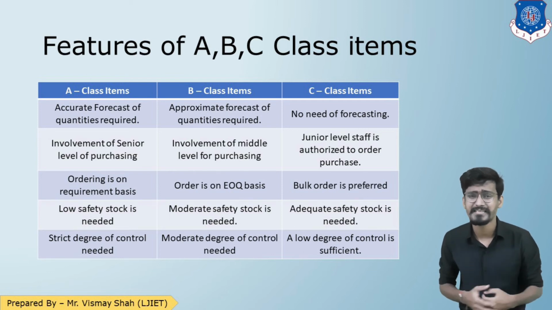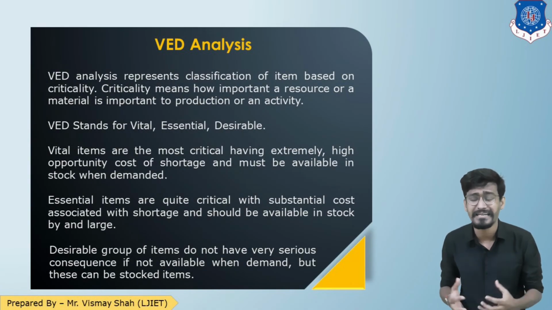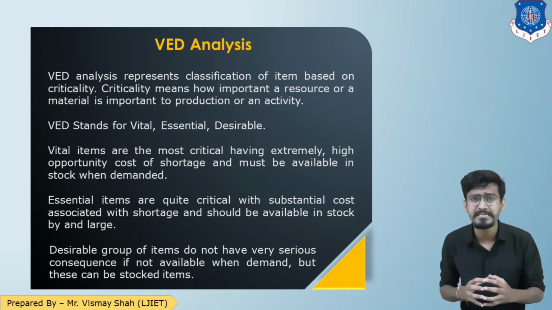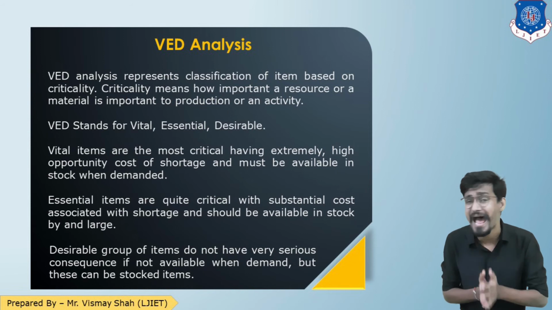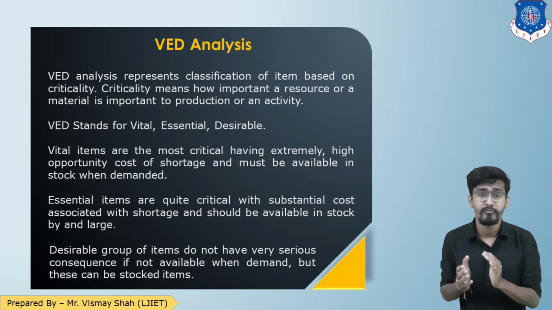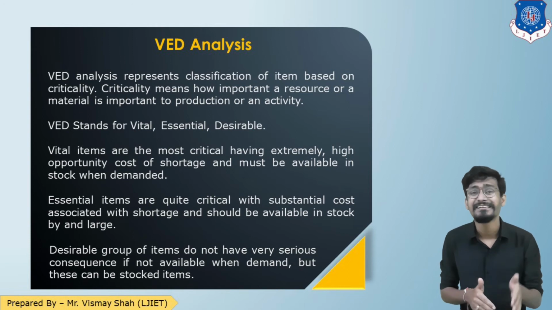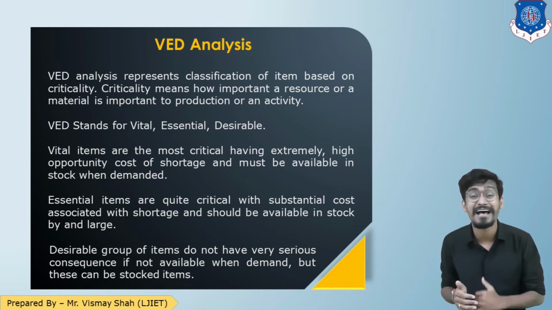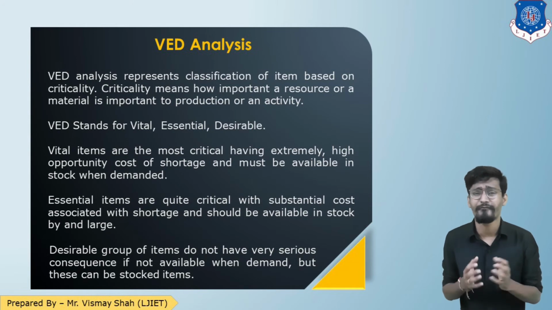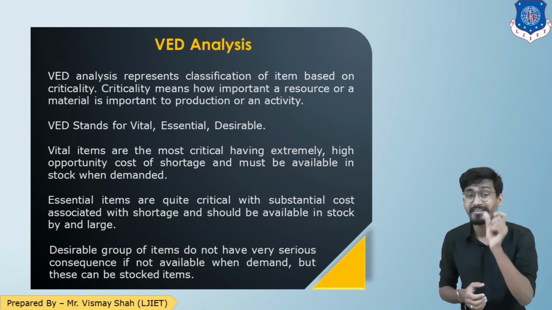Now let us see the VED analysis method. VED analysis classifies the materials or the items based on criticality. Criticality means if they are not available at the time, how critical they can prove to be or how costly they can prove. How important they are. So VED stands for vital, essential and desirable. Vital, essential and desirable.